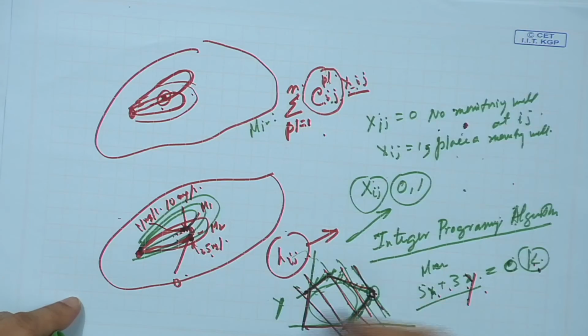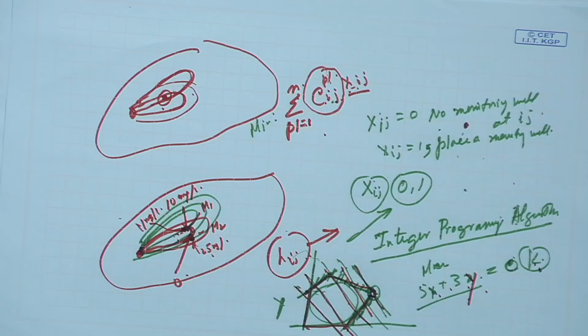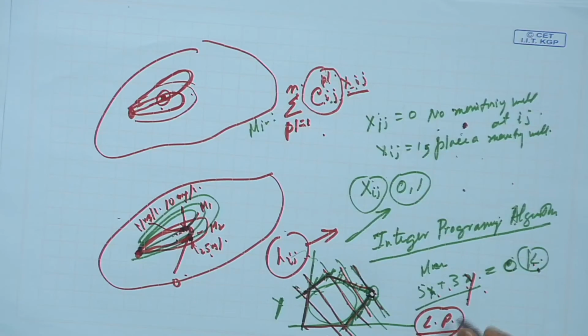Okay, but that is very nice if you have all linear constraints and a linear objective function, and this is called linear programming. There's lots of software available for that nowadays, not a problem at all. And that is where the response matrix method comes in. If your objective function is linear and your constraints are linear in terms of the response matrix, you can use linear programming. There's many software available.